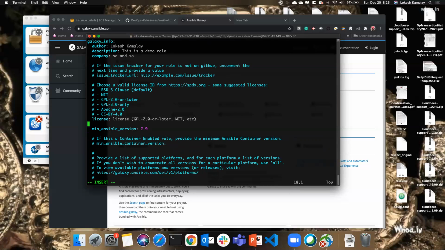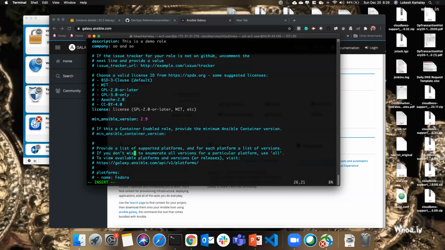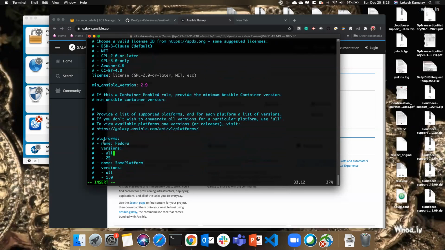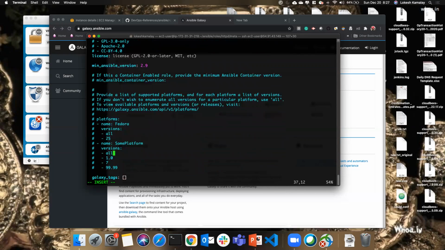So there are some restrictions maybe in your role, that you might have used some modules that will only work with certain Ansible versions and above. So that version you can mention here. We are using Ansible 2.9, so that's why it is saying the minimum version as 2.9. Okay, and then we have this platform. So on which platform can it run? It can only run on the RHEL or Debian. So at the moment we have created the role to work only for Red Hat. So we need to mention the Red Hat version here, right?